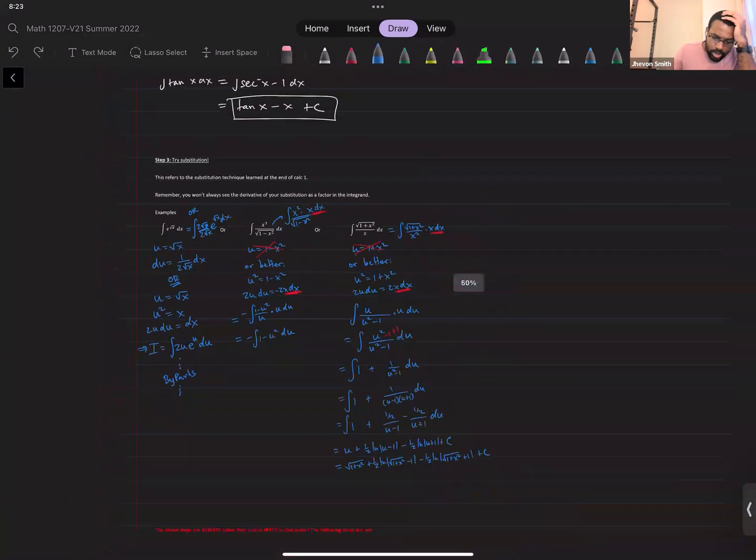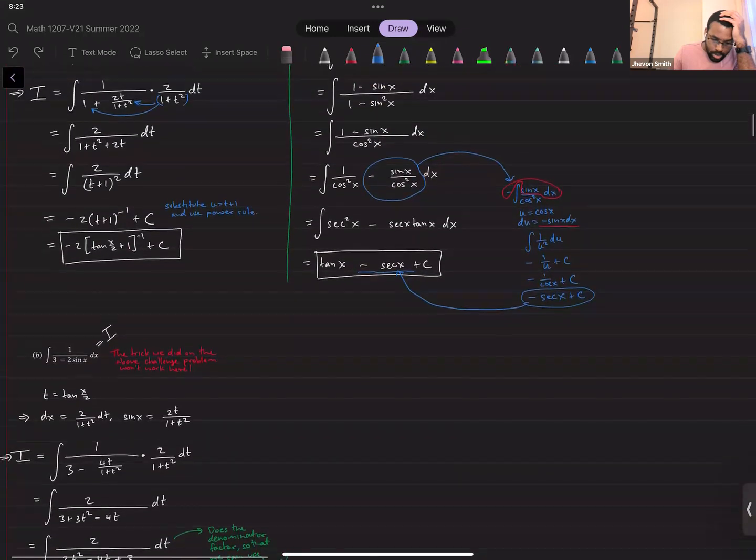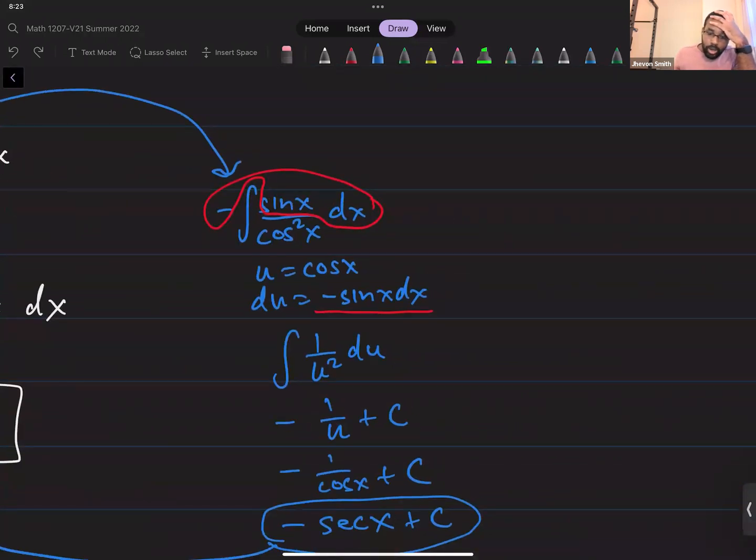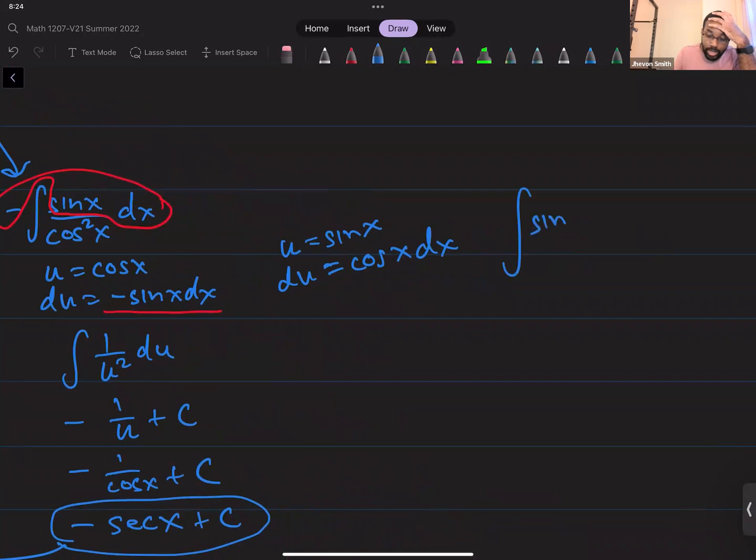So this was actually earlier. For this one, when we have the sine over cosine squared, u equals cosine makes sense to take. u equals sine x would not have worked because your du would be a cosine x. And then you're like, well, maybe I could multiply and divide by cosine to get that to work. But you'd get a cosine cubed here. So by getting that du and forcing it to work, you end up in a situation where, what are you going to do with the cosine cubed in the denominator? You wouldn't be able to go anywhere. And so u equals cosine was the better substitution to do. So you always try the substitution and you pick the thing where it makes things simpler.